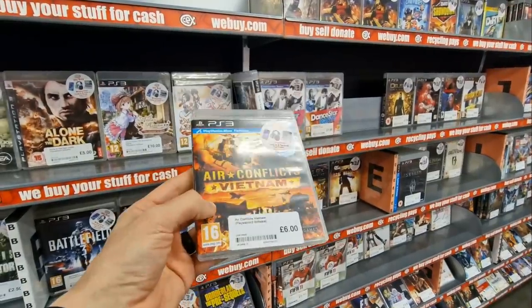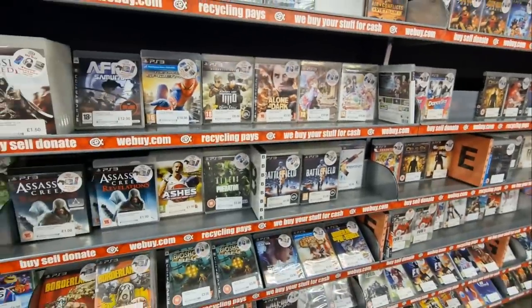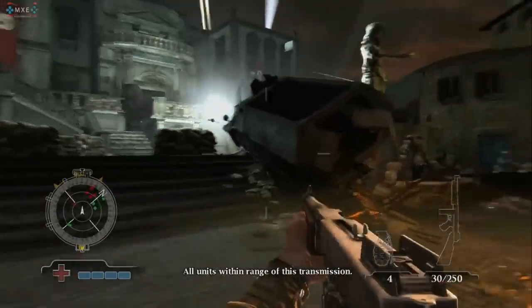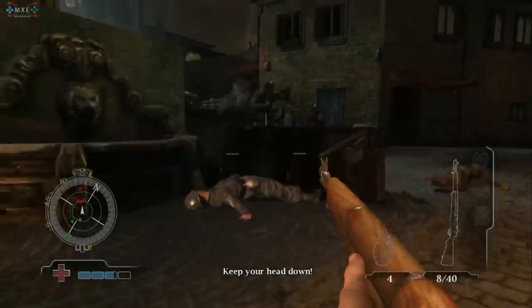So anyway, my first pickup is a game that I've wanted for a while. And incidentally, three of these games are games that I've wanted for a while, one of which I've had to make a little bit of a compromise on, and I'll get to that in a second. This is the cheapest of the three. It is on the Xbox 360. It's Medal of Honor Airborne. What an incredible World War II first person shooter this is, with a very, very good story. I've been through this kind of thing recently, though, when I played Brothers in Arms Hell's Highway.